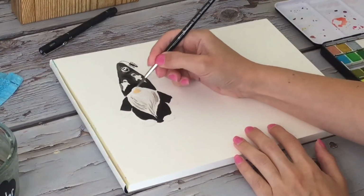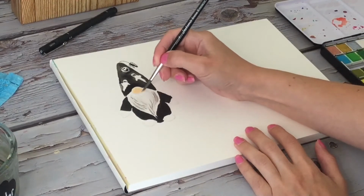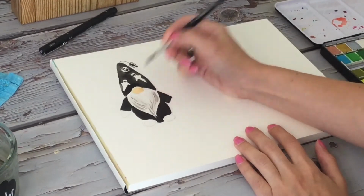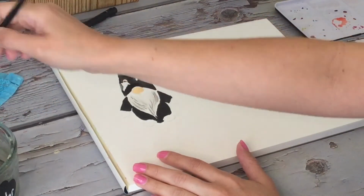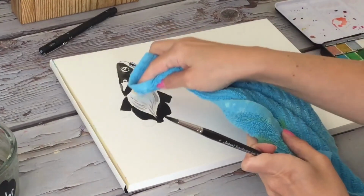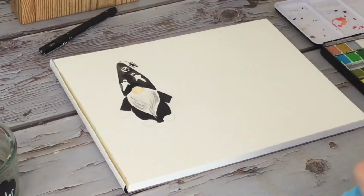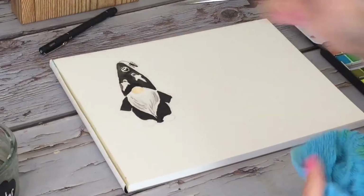And for the nose, I did use a peach, but you can feel free. I've also seen some cute ones where they use green for a witch. So whatever color you want it to be, you can fill in your nose there. It was peach on the sample photo that I had from the internet, so that's what I was just going with there.